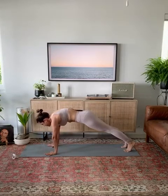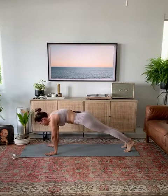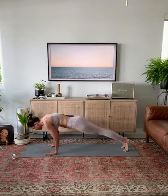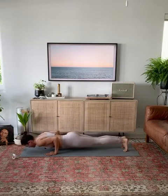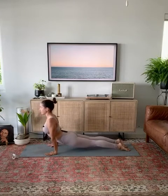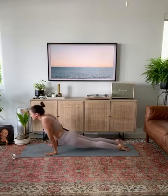Pull the pit of your belly in and up. Draw your front ribs towards your back ribs and keep the engagement of your core to low plank. Inhale, upward facing dog. Lengthen the sides of your neck. Exhale, downward facing dog.